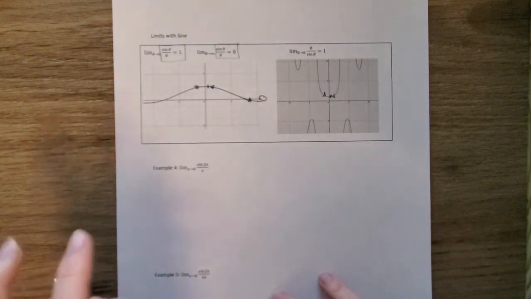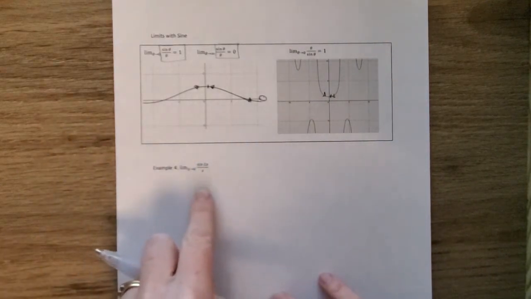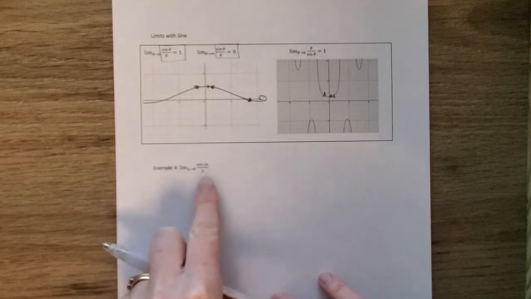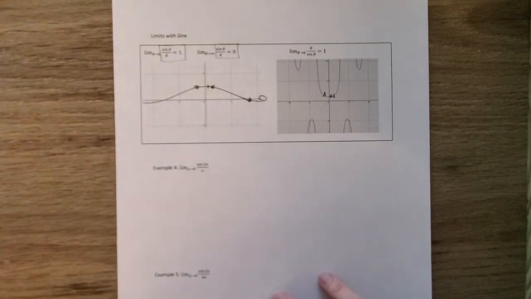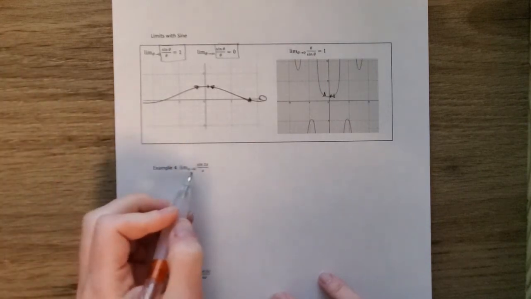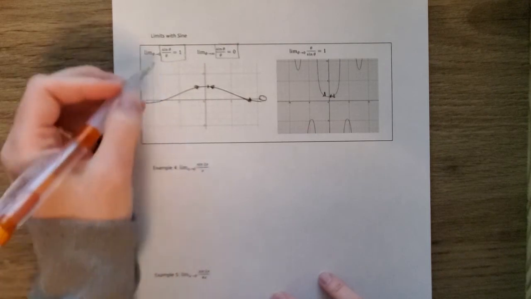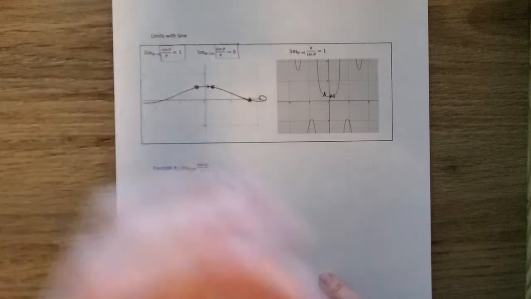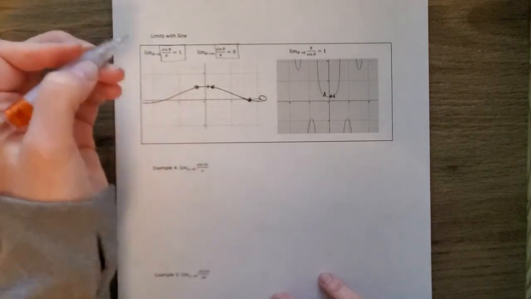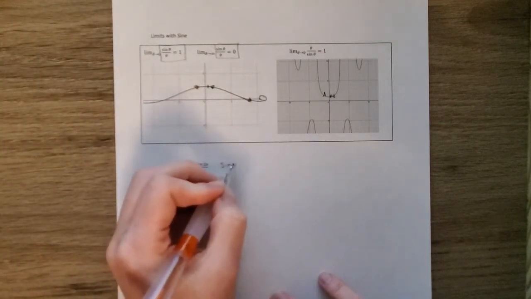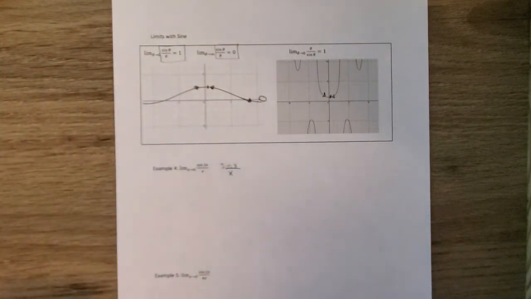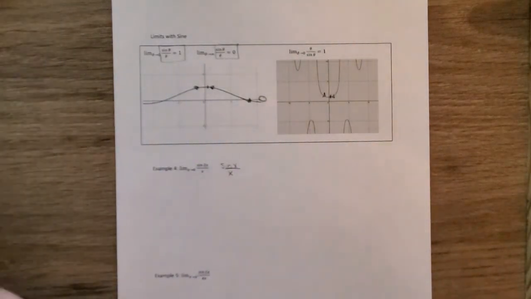So for this problem here, we have sine 2x over x, and we want to know the limit as we're approaching 0. So if we look up here, we have sine 2x over x. The rule says sine x over x, because we can replace theta. It's a variable. So we need sine x over x in order to simplify this. But right now we have 2x. So if we want sine x over x and we have 2x, what do we need to do to make this simplified?